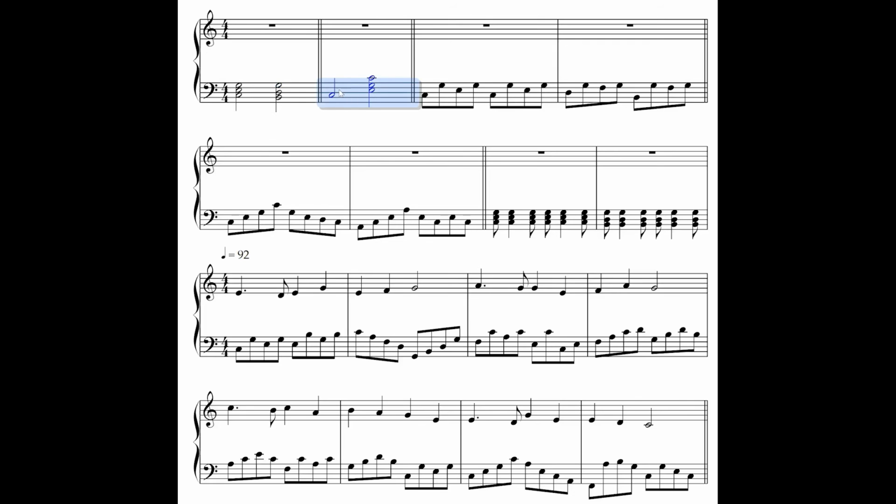Here's a quick alternative to a block chord that changes the texture a little bit. When I think about texture, there are 2 different musical meanings for that. One is about how the music is set up: is it one melody plus accompaniment, or lots of melodies going on at the same time? But it can also mean the density of the accompaniment plus the melody.